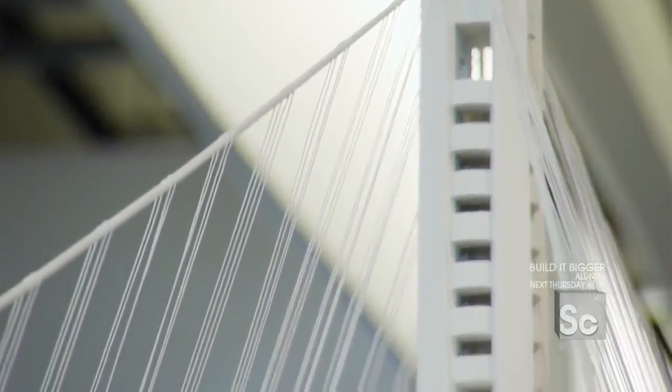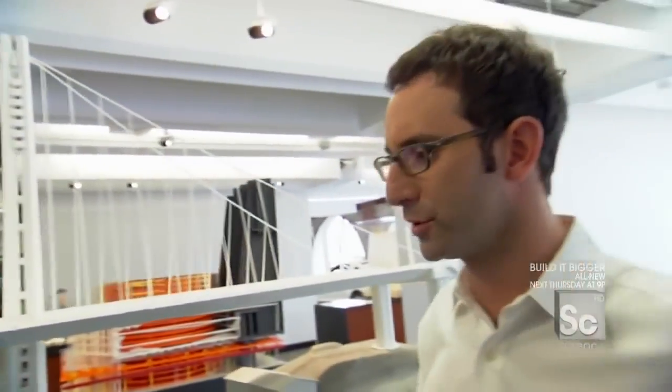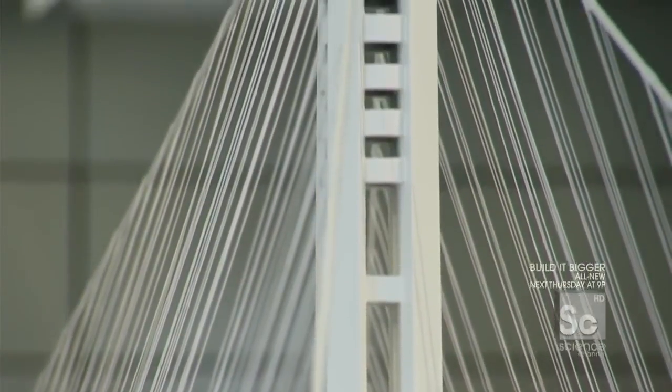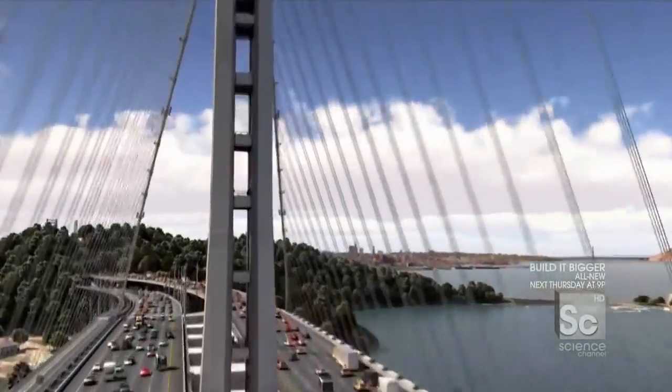So by design, you know what piece is gonna break during an earthquake? Yes. Which is a very different logic than how the old Bay Bridge was built. That's right. We are engineering the seismic performance of the bridge. So while they were trying to make their bridge as robust and as strong as possible, in some ways, you're trying to make your bridge fail in specific places. And engineered specific places, yes. So you're actually controlling the failure. Yes. By channeling failure to specific areas, engineers can protect the key structural parts of the bridge, like the tower.